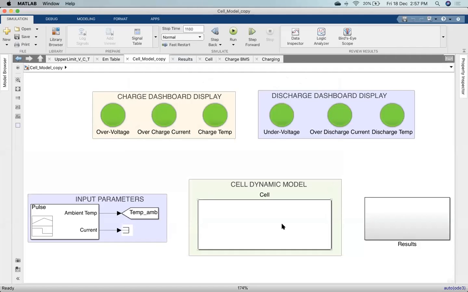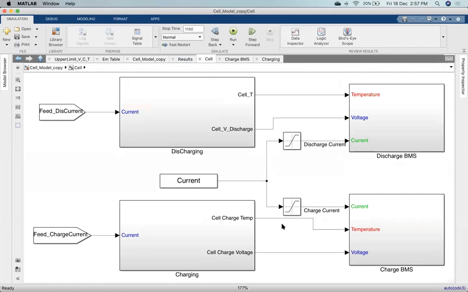Okay, so now if you go inside this, so this is the model which I've shown in the presentation, discharge BMS and charge BMS. And from this, we'll be getting like a feed discharge current as output that is given as input to the cell. And in the cell, we have developed some lithium ion characteristic model or dynamic model that is also again developed using the tested data. If you have this model, then you can analyze your cell behavior for different types of current profiles. And you can also do like constant current discharge test or like HPPC test and yeah, dynamic profile test, impedance test, and all the stuff. Okay. So yeah, I'll just go inside this.